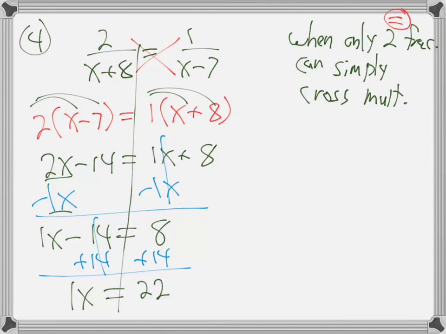All right, let me hold on. Right here, remember I gave you a new rule. If you just have 2 fractions, you can just cross multiply. I want you to see that that's not really a new rule. It's just the same thing. What if we were to do it the other way? What would the other way be? Well, common denominator, right? Wasn't I saying you always need common denominator? Don't write this down. You don't need to do this. But I want to show you that my little cross multiply thing is nothing different than common denominator.